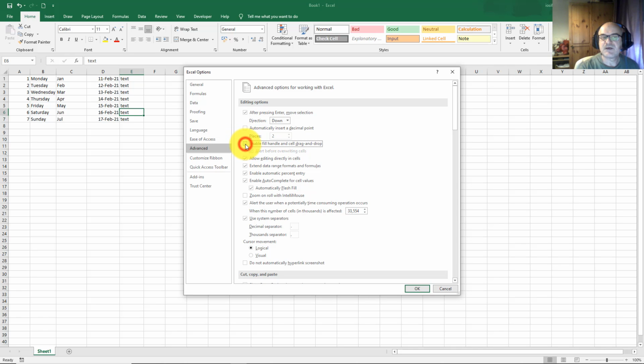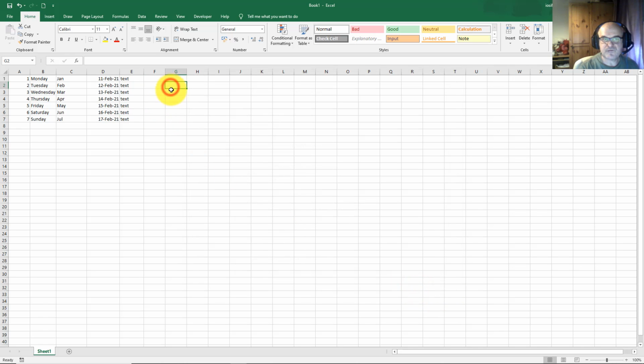But if this is unchecked and I click OK, you will see the AutoFill tool doesn't work anymore. I type here 1, 2, I select these two cells, and as you can see, the cursor doesn't change shape and color. The AutoFill tool doesn't work. So Excel doesn't fill in the next numbers after 2, doesn't create that sequential numeric series anymore.